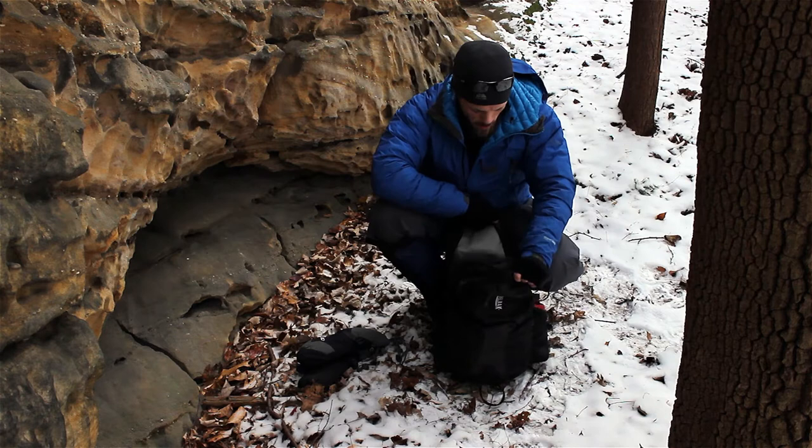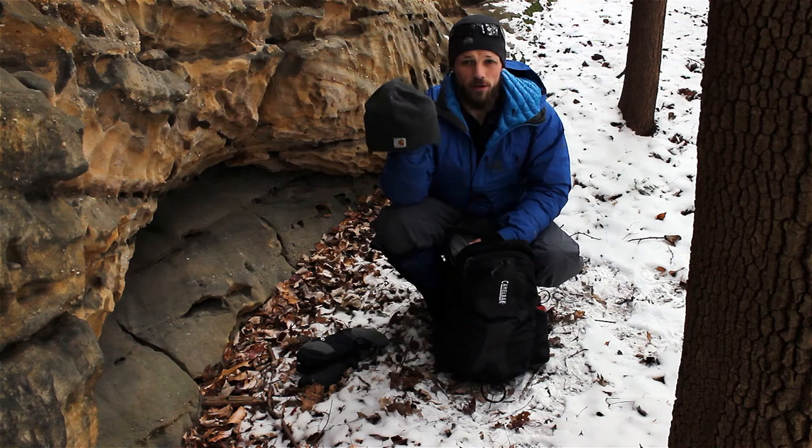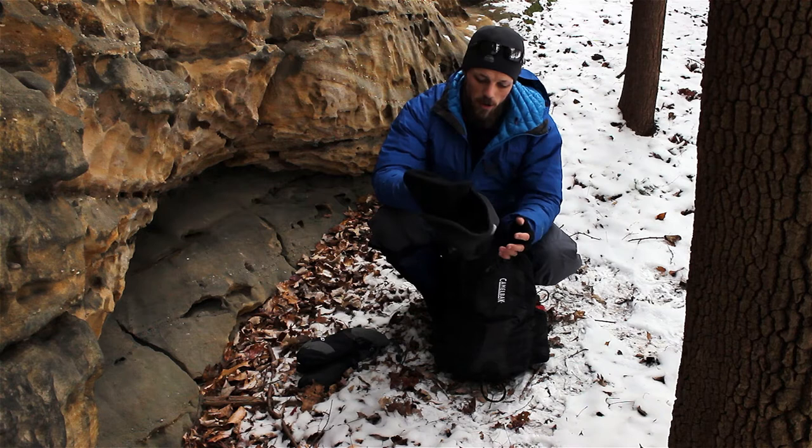All right, and finally in the big pocket here is where I usually store my extra clothes and maybe some camera gear if I'm bringing that. Right now I've got an extra heavy hat. This is a little bit warmer and heavier than the one that I've got on right now. This thinner one is good for active use. If you're moving around, you're sweating a little bit underneath it, it stays dry and keeps you cool. But this one's good for when you're not moving, and it actually has a face mask built into it.